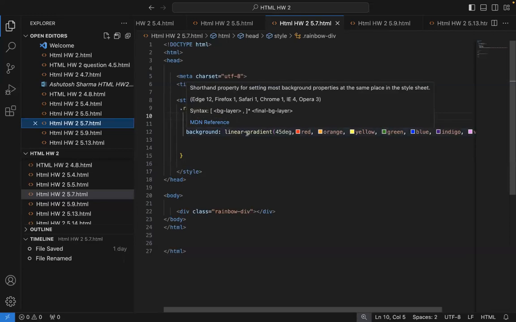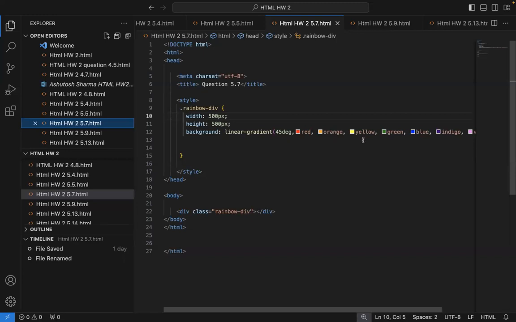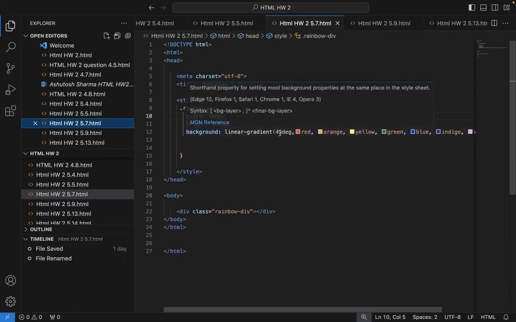This will apply the background of the rainbow colors: red, orange, yellow, green, blue, indigo, violet. The linear gradient also takes parameters, so the angle will be a 45-degree diagonal gradient. So it should be at a 45-degree angle.